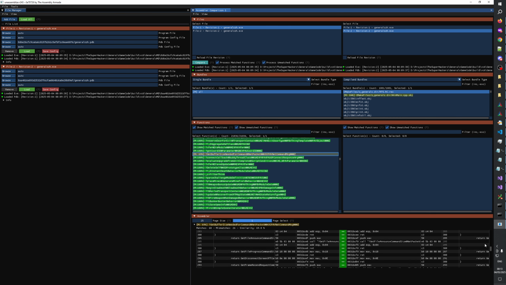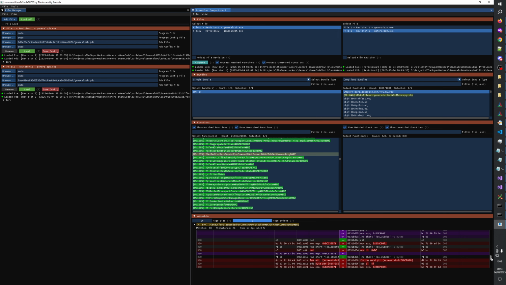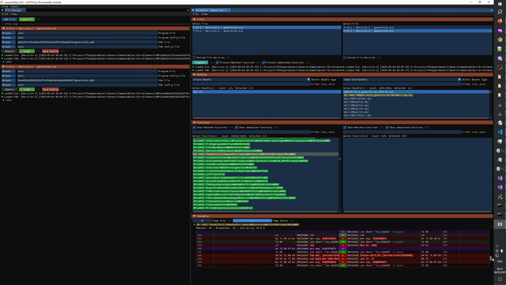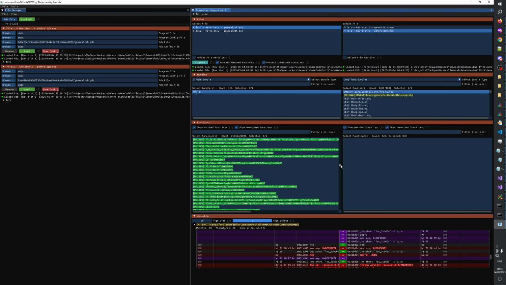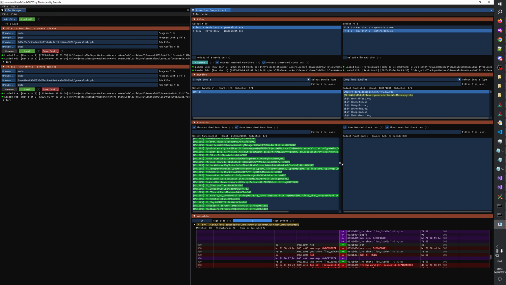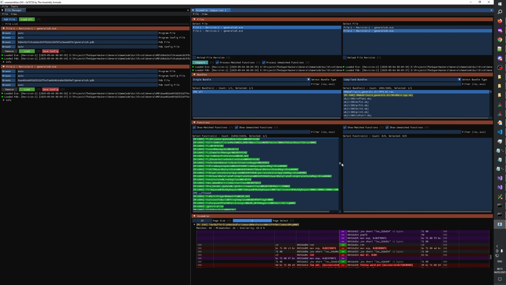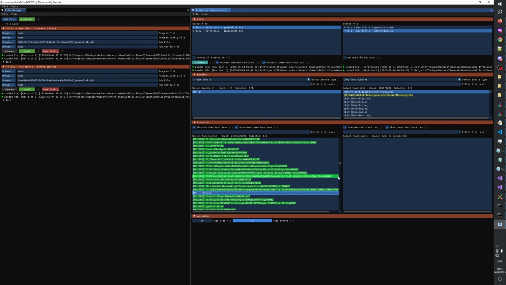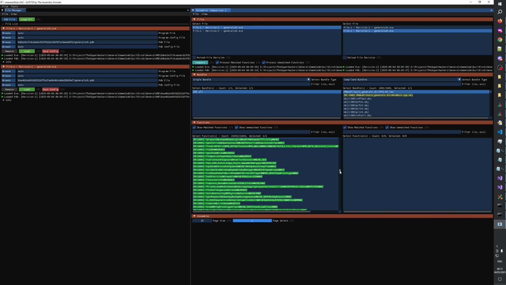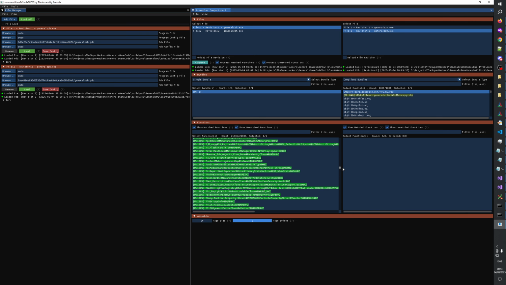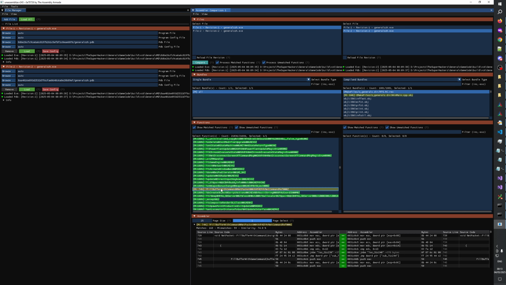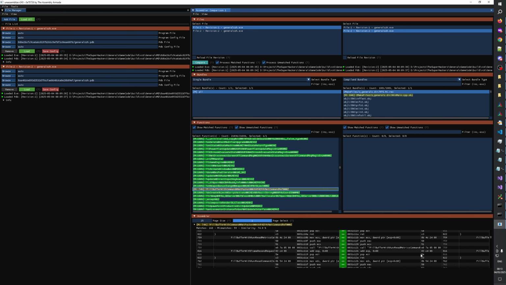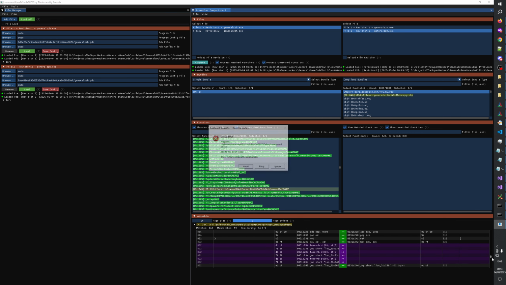Let's see this one. I think we need a filter for functions that, filter out.